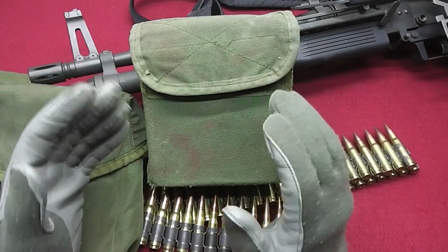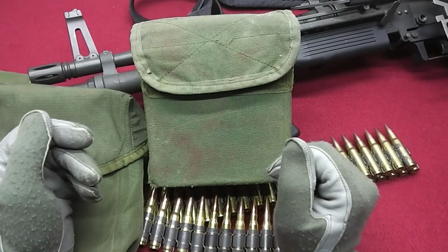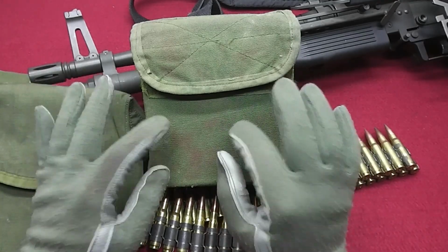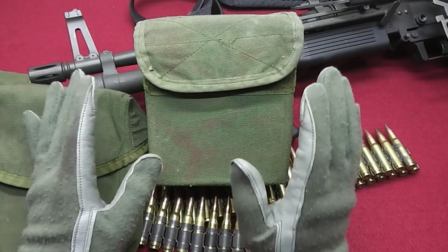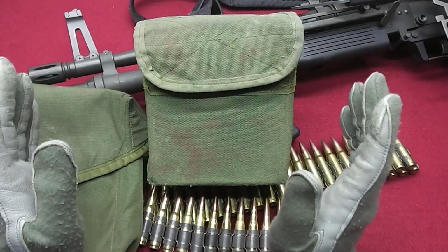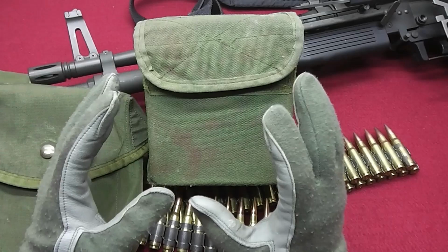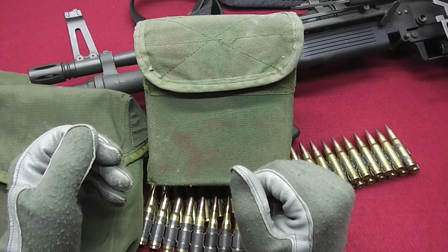Also, many of these pouches were never seen in any of the collections from the collectors I know of, so it's still kind of a mystery. But the facts are, first, pouches that resembled this one were seen in use by Navy SEAL gunners in 1989, Operation Just Cause. So I'm guessing in '89 it was something that was developed, that was finished, and was given to the SEAL gunners.